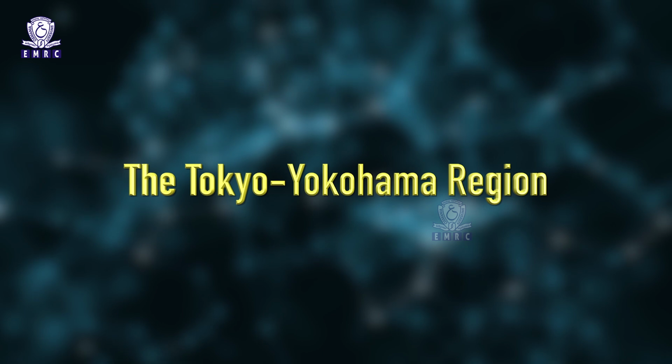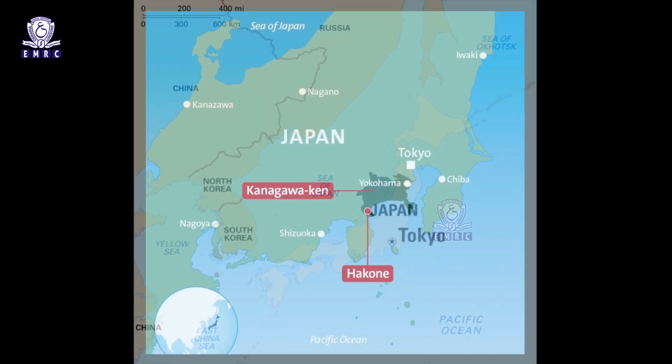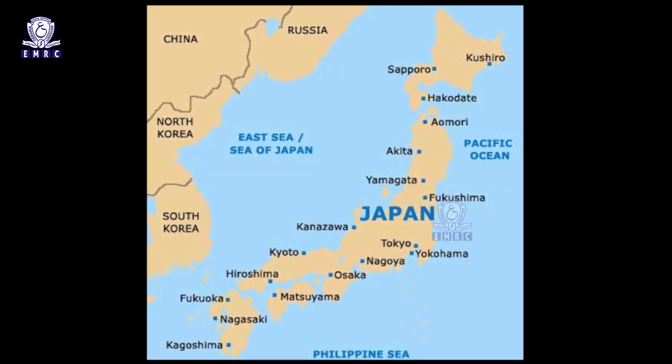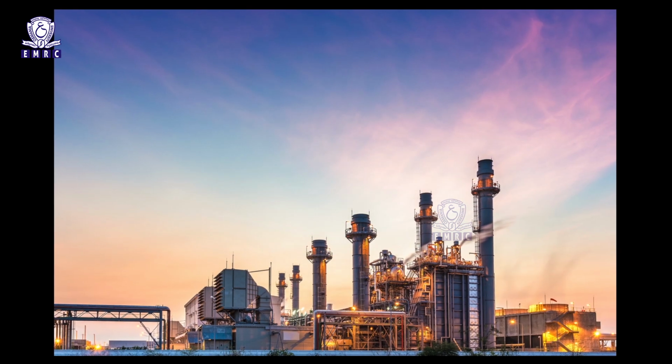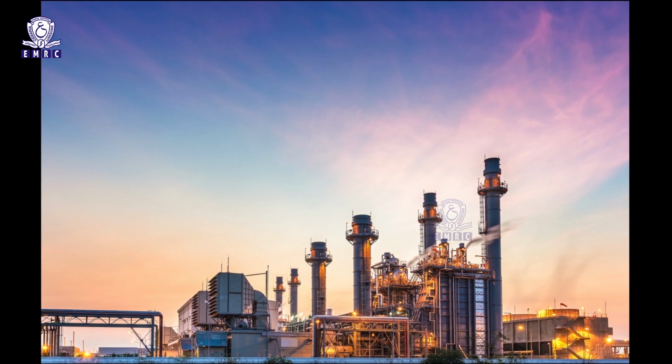So let me begin with the Tokyo-Yokohama region. This great industrial region covers the areas of two prefectures, mainly Tokyo and Kanagawa. The entire region gradually developed, taking base of two separate cores, Tokyo on one hand and Yokohama on the other. The industrial boom of Japan and shortage of plain land forced the areas to merge with one another. Even in recent periods, industries invaded neighboring prefectures of Saitama and Chiba.